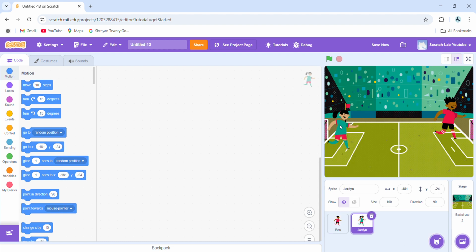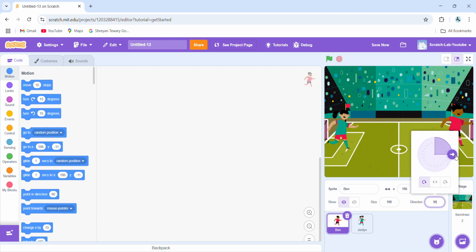Now we can move them to their positions. Now this pen is standing that side. We have to turn it this side so that they can have a match between them. Let's see the direction. Now it is turning this side, but it is in reverse.